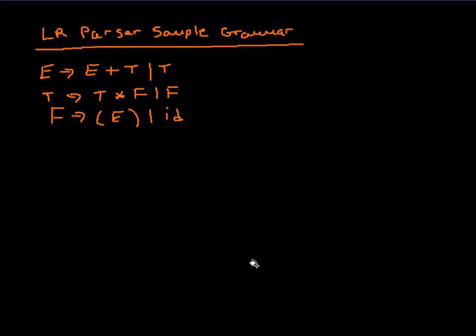And so we're going to walk through how we ultimately produce this. It's a very fascinating algorithm. Throughout this series of videos, we're going to be working with a relatively simple grammar, which I've written down here. E produces E plus T or T. T produces T star F or F. F produces left parenthesis E, right parenthesis, or an ID.